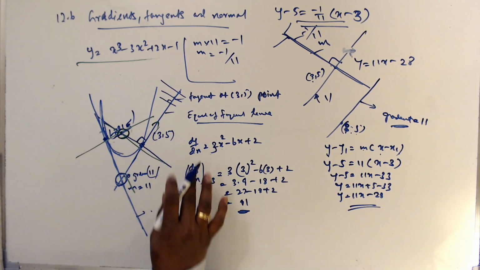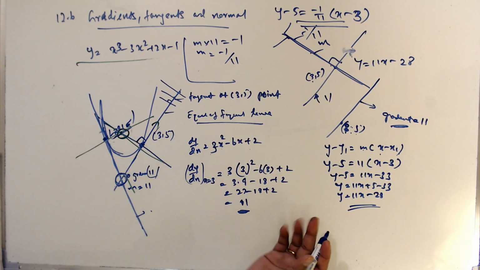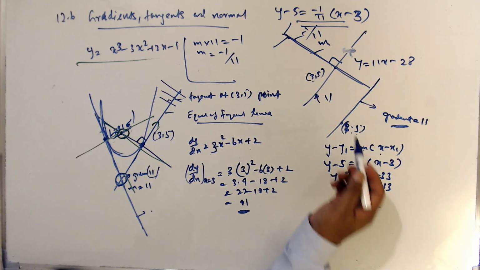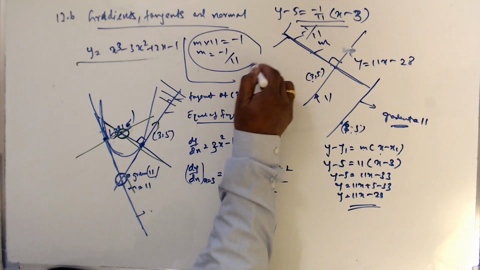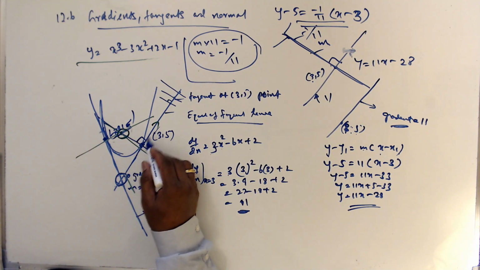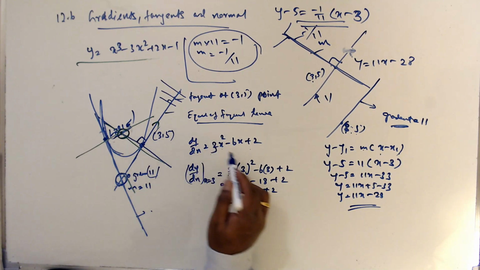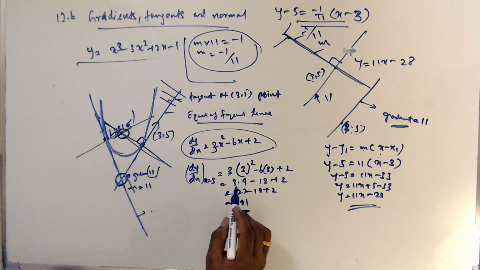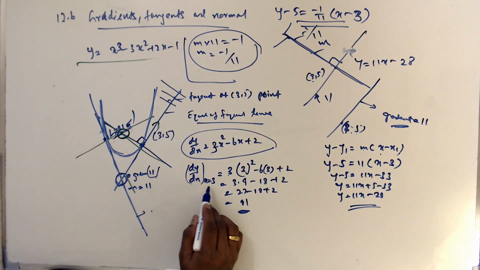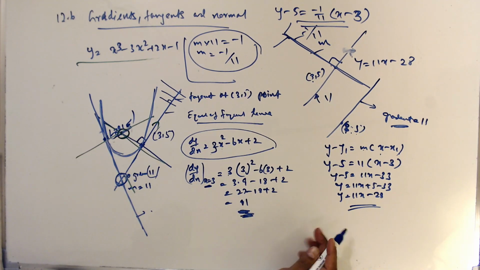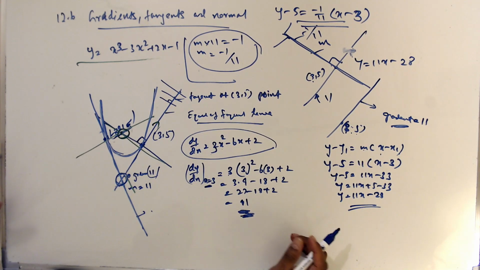But this is all you know, there is nothing special you didn't learn, because you know how to write the equation of a line. Then you know how to find the perpendicular gradient. And you know already from the last exercise that the gradient of the tangent is dy by dx at any point of this curve, and if you want a particular point, you substitute that particular x value, then you will get the gradient. That's all. Just summarizing everything together. You didn't learn anything new.